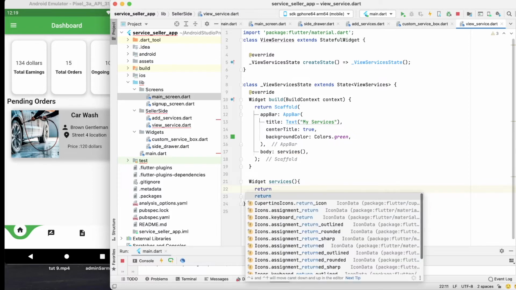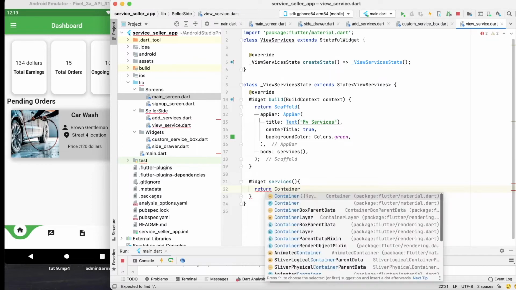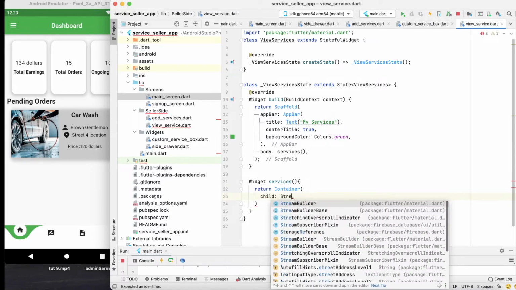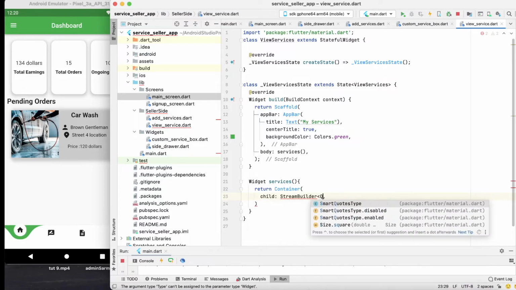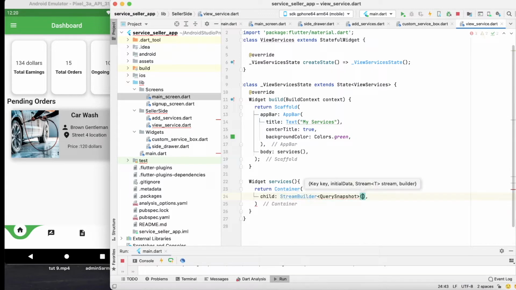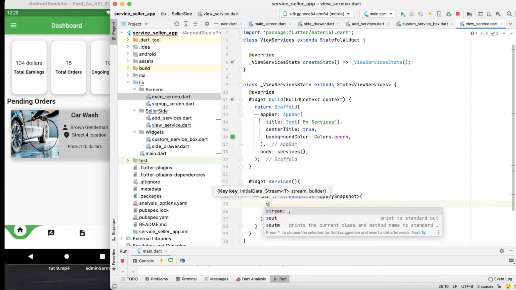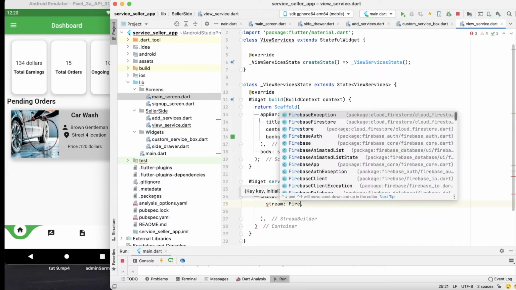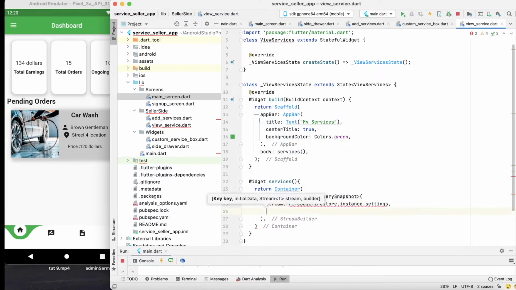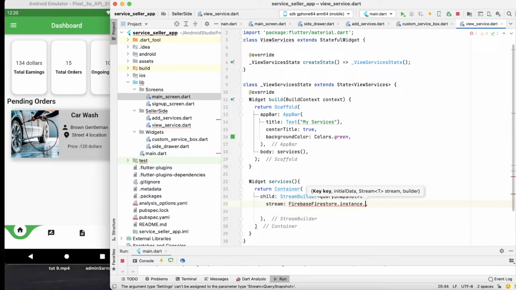So now return a container, and inside the container we take a child, a StreamBuilder of QuerySnapshot. Here for the stream we have FirebaseFirestore.instance.collection, and here you have to give the name of the collection, services.